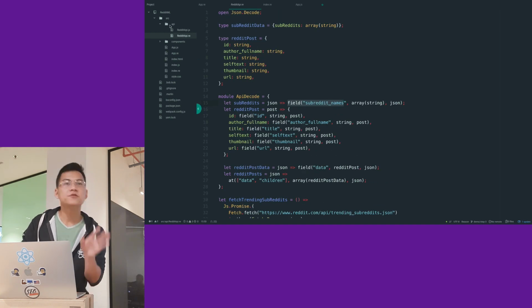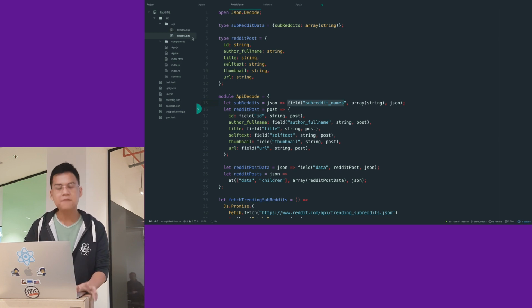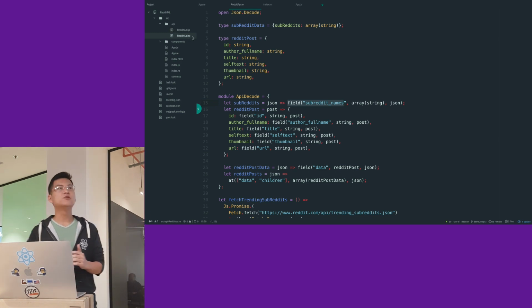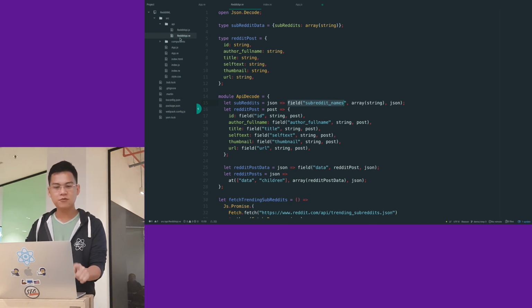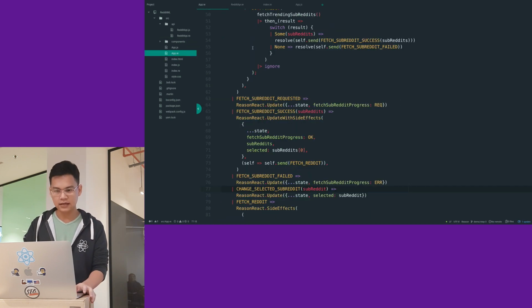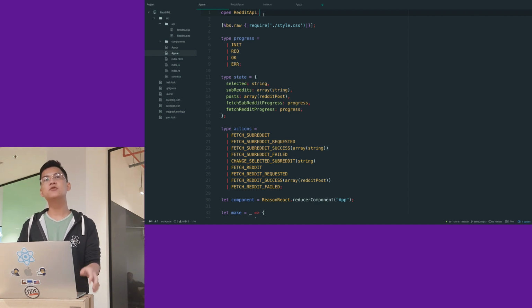Now back to your question. Tiger's question is that every file in ReasonML is a module, right? So how can you use it? Let's say I have the Reddit API module here. When I want to use it, I just open it, and from then on I can use all the functions and attributes in that file. It's like a namespace. The Reddit API is a file name, right? Yes, the file name is the module name.